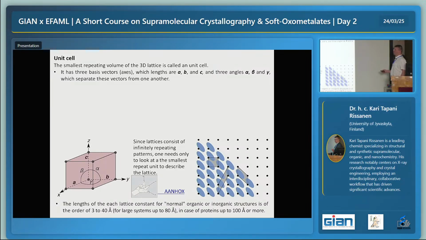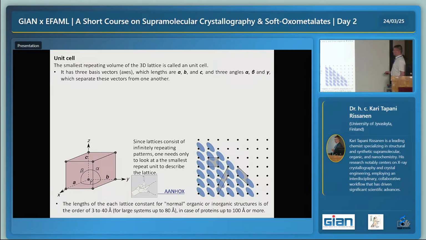And what we do, we need to define it. So it is a box with dimensions. This is of course logical, because we have a physical object. If we divide it into smaller and smaller pieces, the smallest box also has to have dimensions. The dimensions are now called A, B, and C. These are the axes. And then we have agreed the angles between these are called alpha, beta, and gamma. So we have 6 parameters to describe the unit cell.